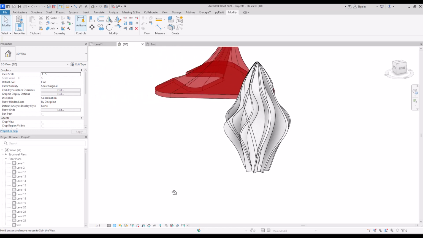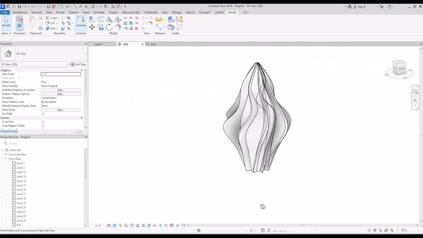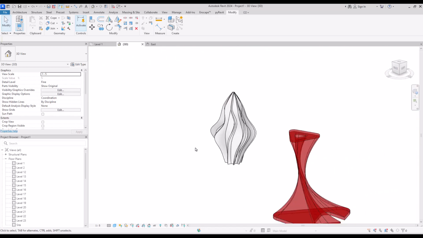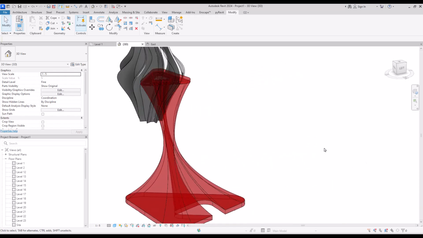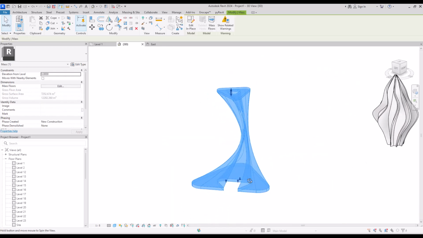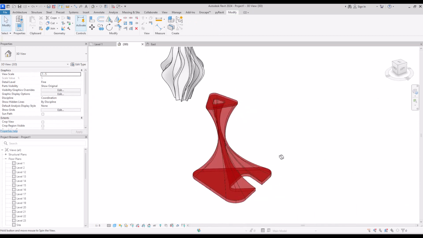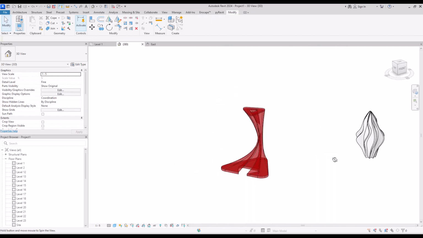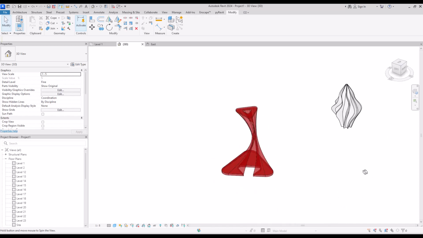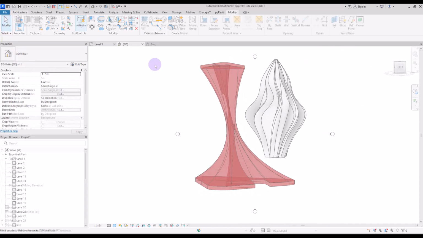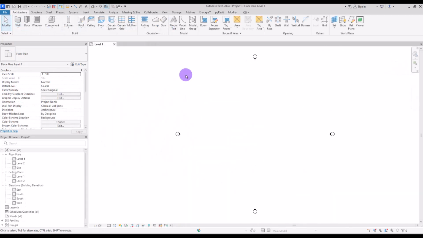There are some forms that we can't model with Revit, especially with curves and soft edges. Mass can help us a lot with this. Not only is it fast, but it's easy. So let's learn about its basic rules and see how we can use all of those tools to model our forms. There are three ways that you can create mass.